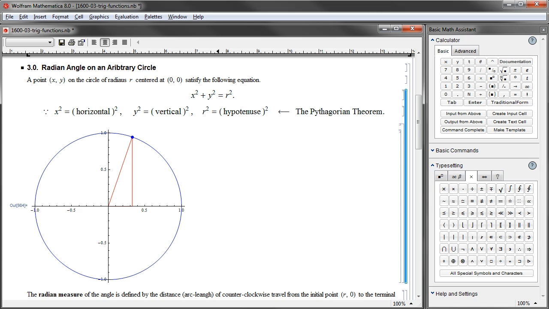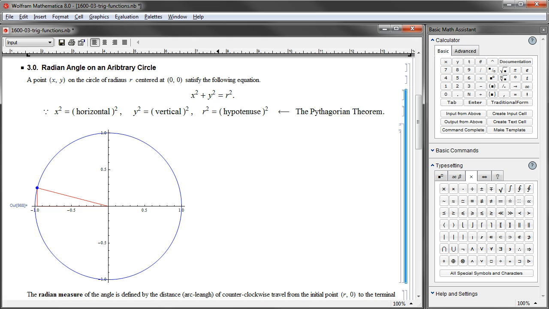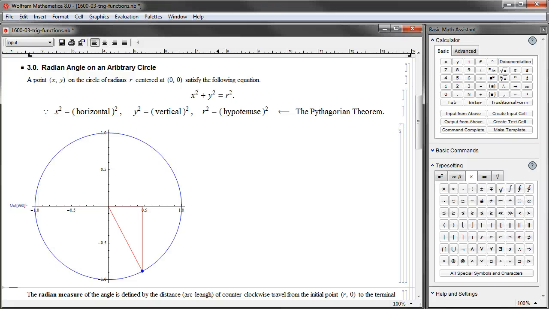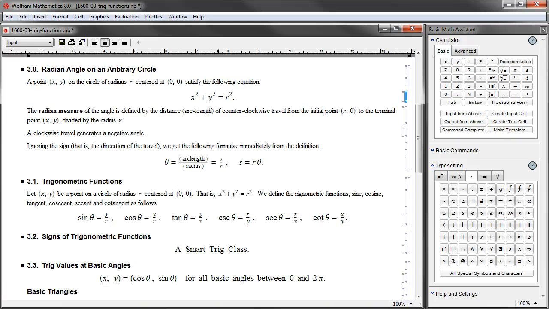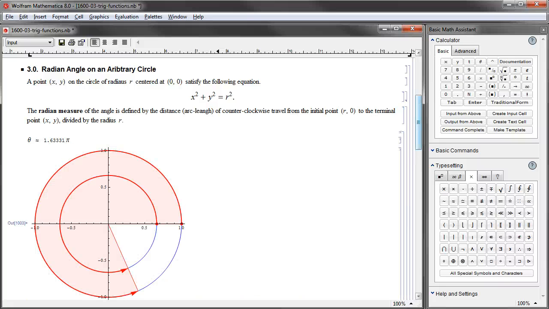What if x and y are negative? In this particular case, x and y are both positive because the point x comma y is coming from the first quadrant. But what if you have something like this? In this case, x is negative, y is positive. Does it matter? No, because we are going to square them anyway. So negative becomes positive, so nothing matters. In some other situation, in this particular case, x is positive, y is negative. Again, no problem.